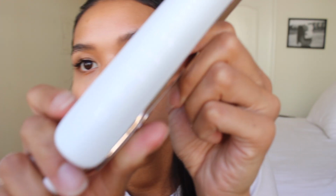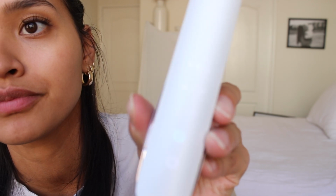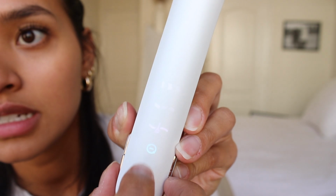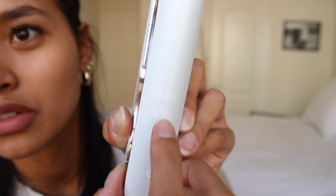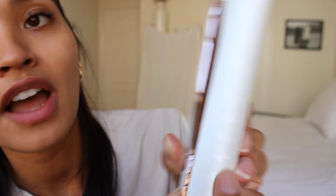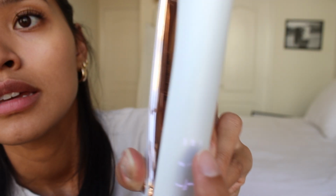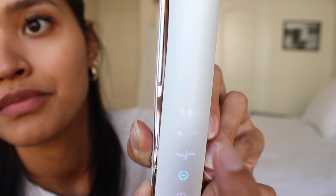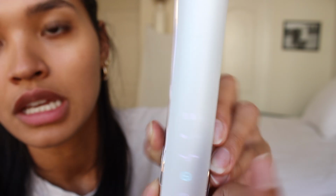So it turns on like this. Can you guys see? Essentially all you do is turn it on. Then I hit this button, because if you have colored hair, you click yes. I also have fine hair, and then I click medium length, whichever one, short, medium, or long, but I'm medium. Then you just let it load that way.